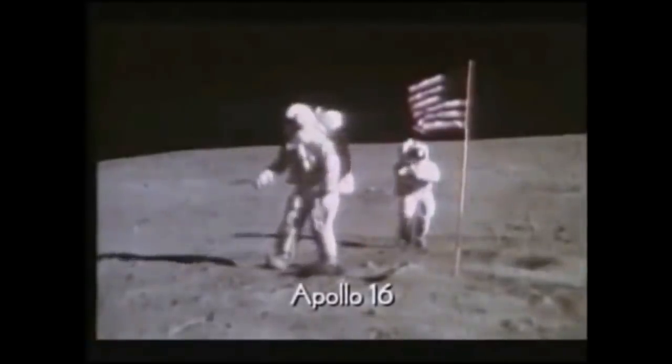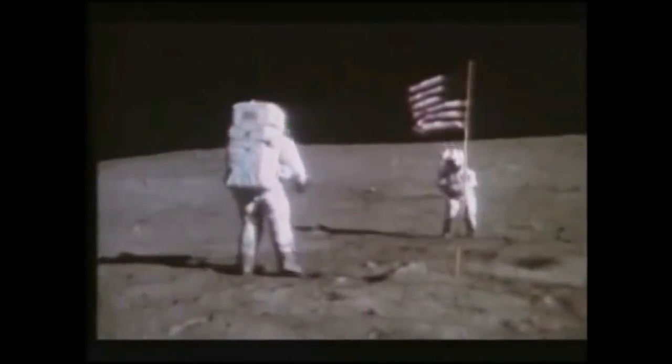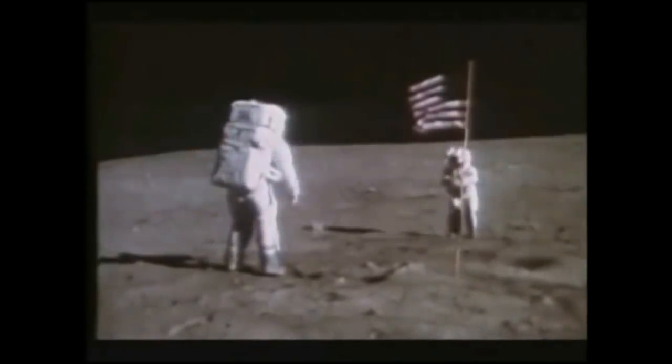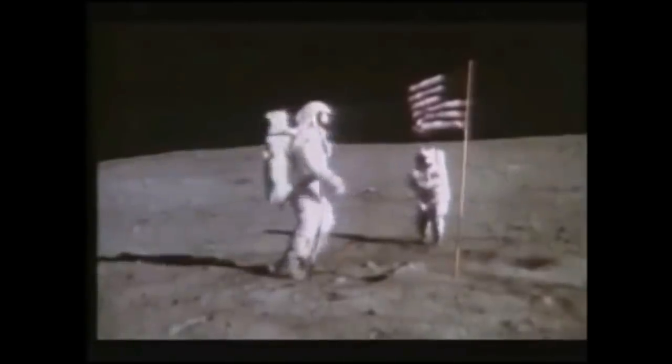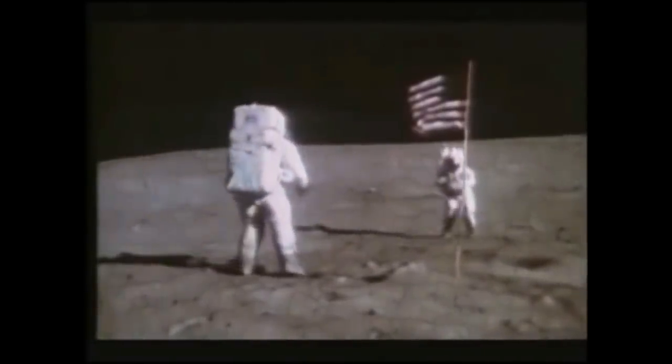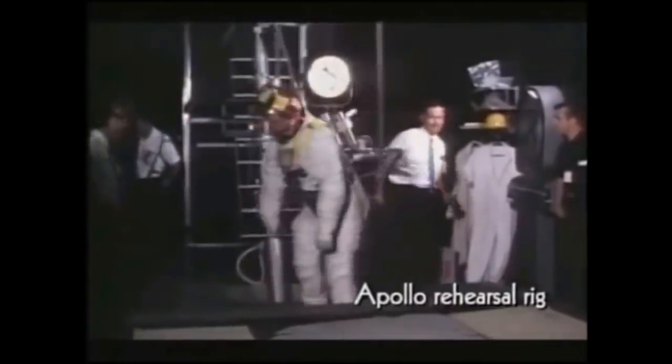In this footage from Apollo 16, we have telltale evidence for a slightly floating or dangling effect at the jump salute location. It's as if the weight is being taken off the astronaut's feet just a second or so too soon. Compare that sequence with an obvious rehearsal rig. The dangling effect is very evident.